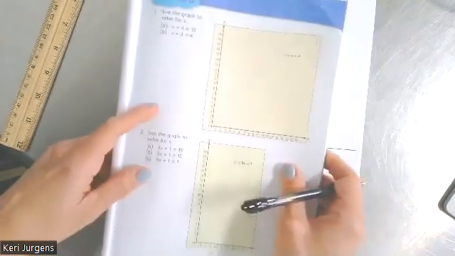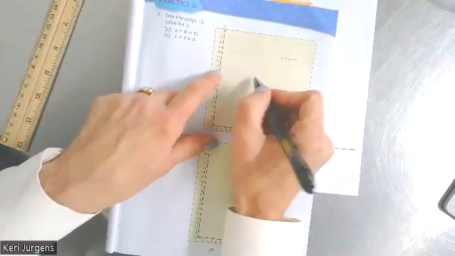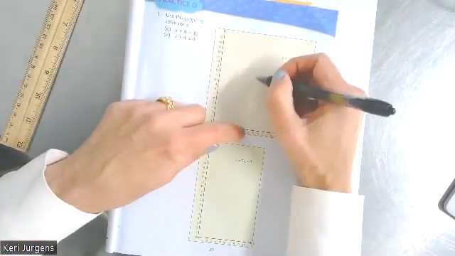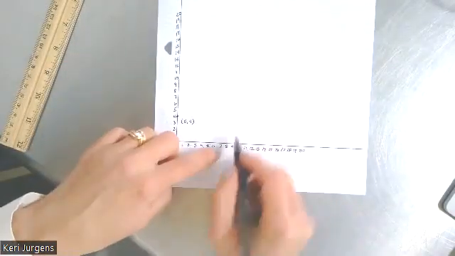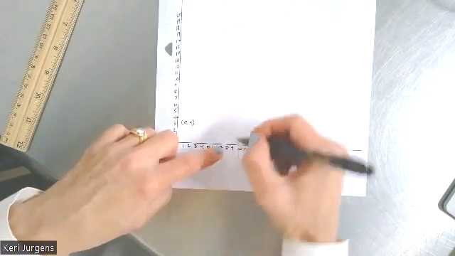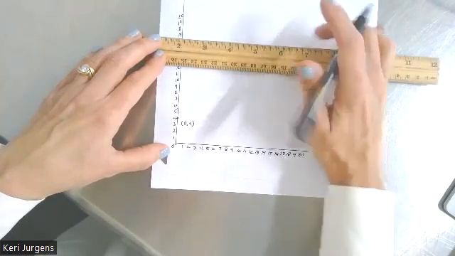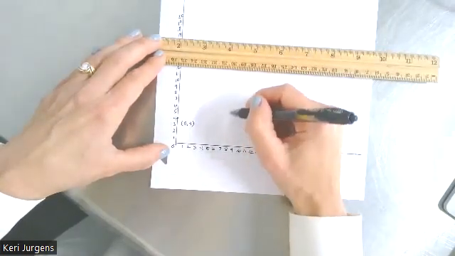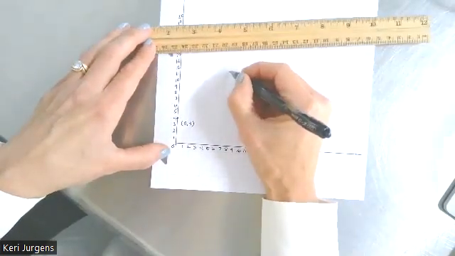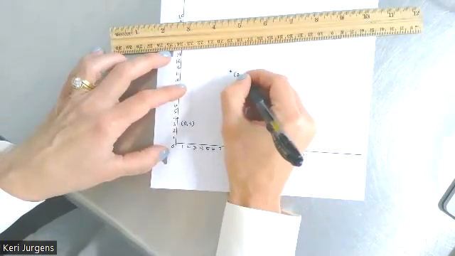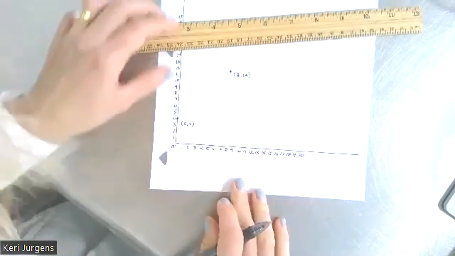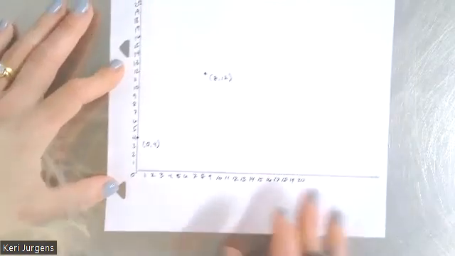And then we're going to do 2 more. So I can see the graph intersects also where x equals 8 and y equals 12. So let's go ahead and find our x equals 8 and then go on up. We can use our ruler to help us, where y equals 12. And I'm going to put a dot right there. Okay, and we're going to write the ordered pair. Can you guys see this okay, or do you need me to zoom it? Zoom, zoom. There we go.